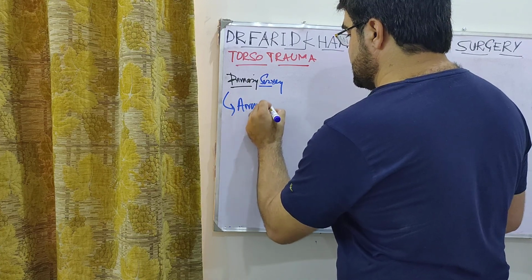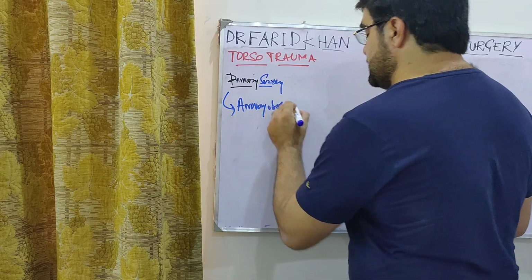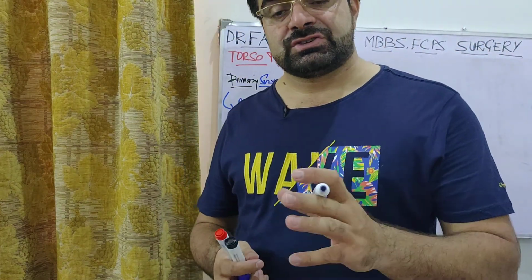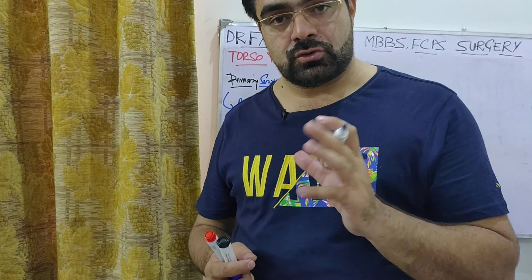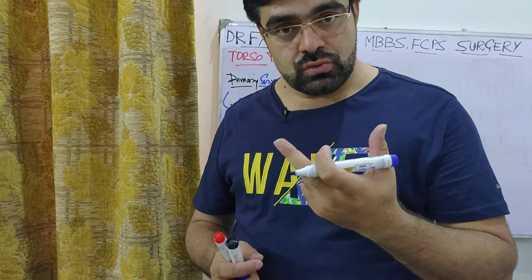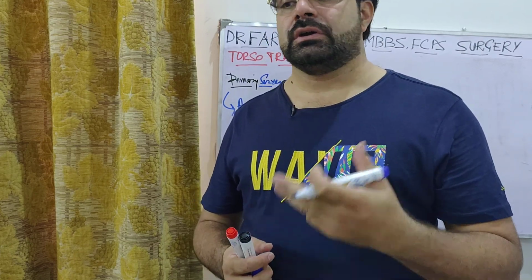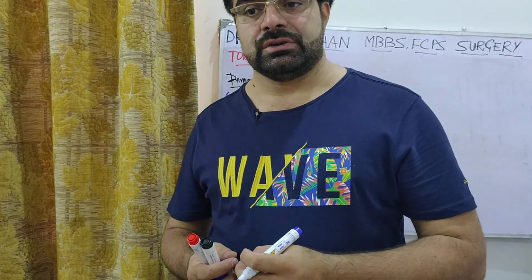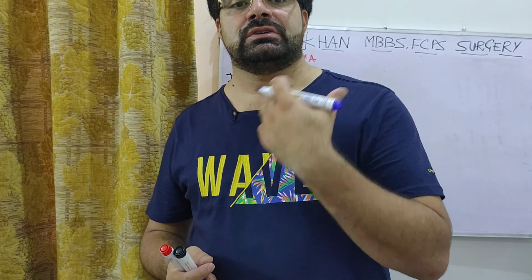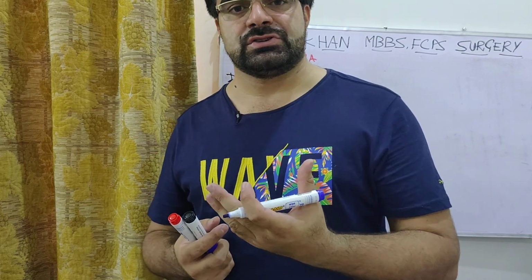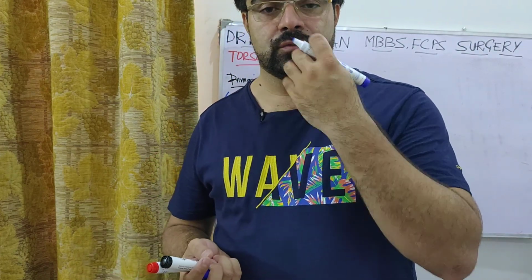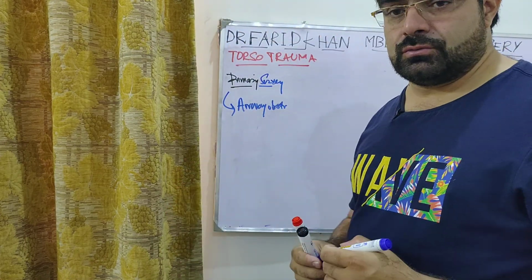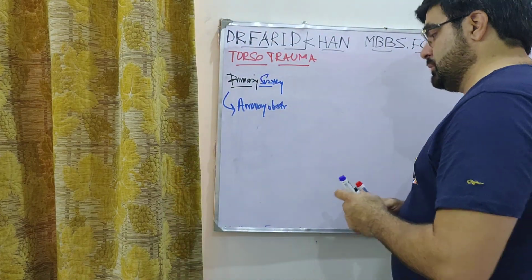Airway obstruction. That is, straight away there is airway obstruction. You first have to do suction for anything foreign in the throat. You have to suck it out, and after that, if an airway is available, you have to pass the airway to secure. The tongue goes back in an unconscious patient, so you have to pass the airway to secure his obstructive pathology.